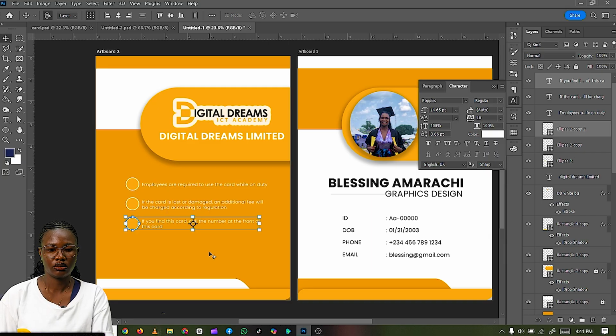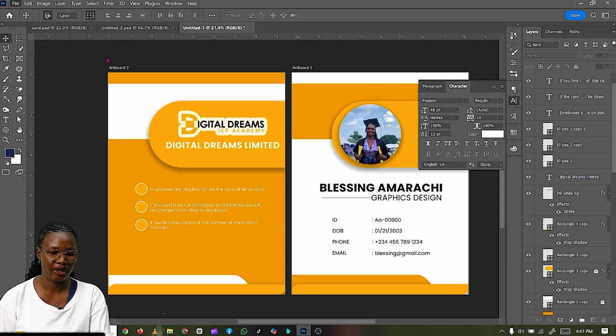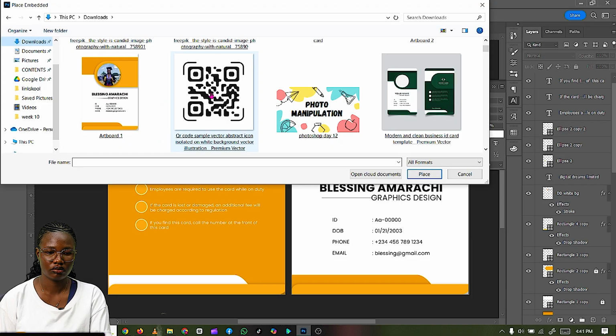Okay. So yeah, this is what we have now. So just need to add a QR code here. So we go to file, place embedded to get our QR code. So this is it. I'm going to reduce it.